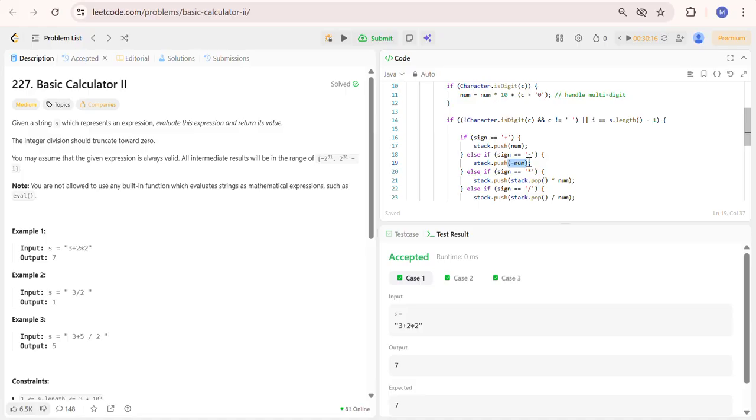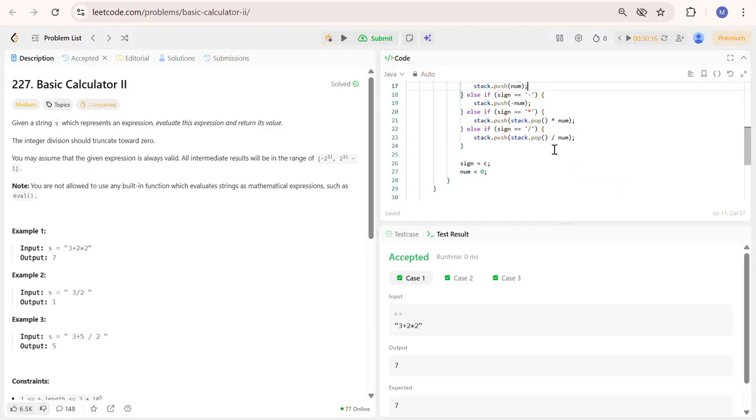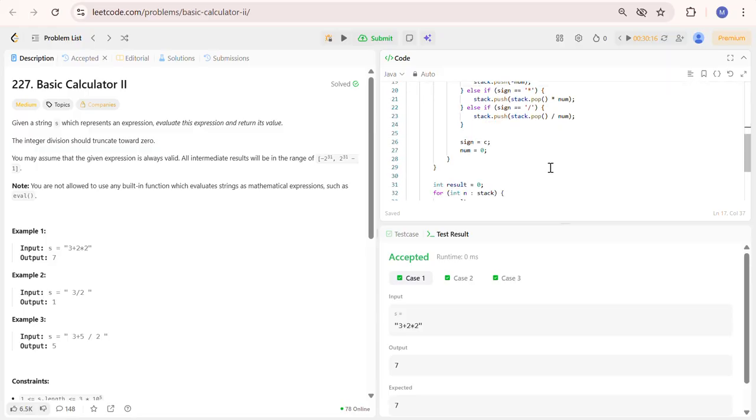In case of multiplication and division only, I'm going to pop an element from the stack and do the multiplication right after I see it. That's all. So this question is somewhat complex when compared to the previous stack problems I have seen. So we should revise it properly.